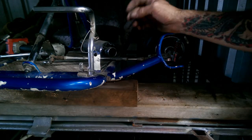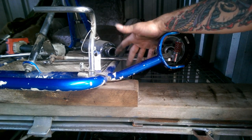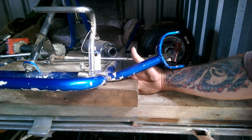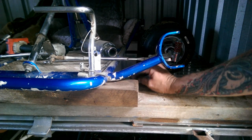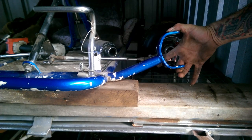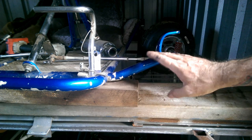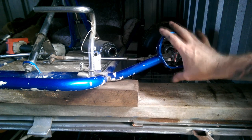Okay, what I need to do now is create a substructure, a reverse jig if you like. Putting a piece of tube underneath the main frame that will fit to the main frame. I'll figure that out. I've got a couple of ideas. But then mount to these C brackets, both top and bottom, so that I can cut these off. And then when I put them back on, I know they're back where they should be.